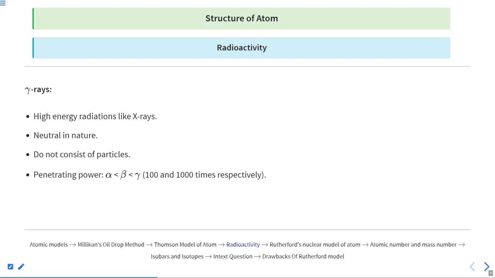Clear? Now, these gamma rays have no mass, and that makes them dangerous. They can easily penetrate through anything because they do not interact with the particles; they go between the particles, right? Because they have no mass at all. They are just rays, so they never interact with the particles. They just go and penetrate anything. So they have the highest penetrating power. The least penetrating power is held by alpha, and beta is in the middle. Clear?